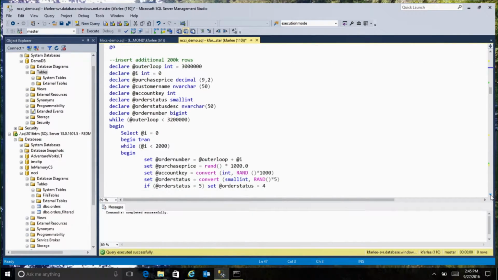Now we're going to insert another 200,000 rows where the status is random but not the end state. So we have 3 million rows where it's shipped, which is our end state. And now we have 200,000 rows, which is everything except shipped.